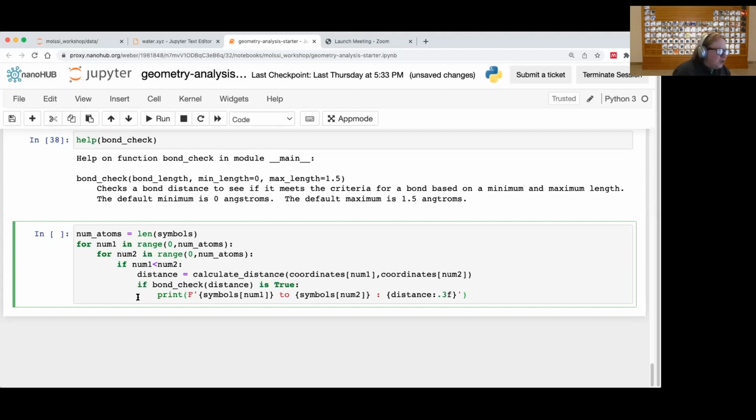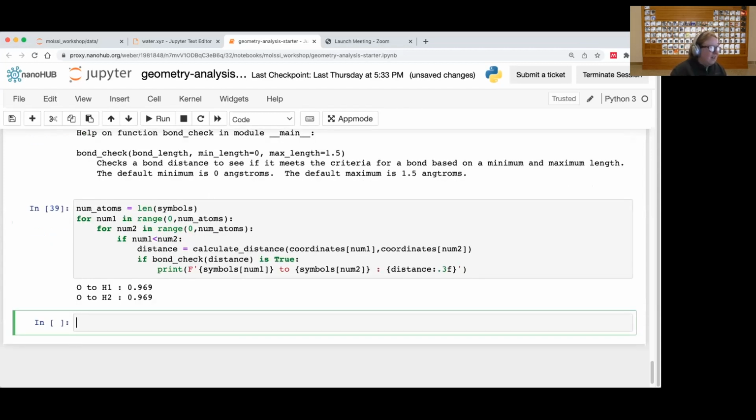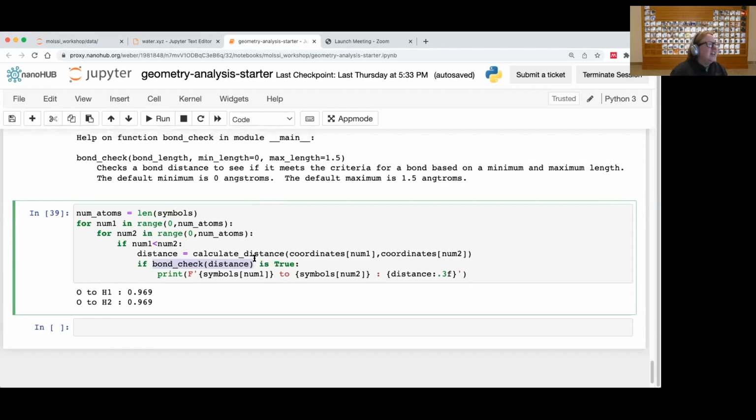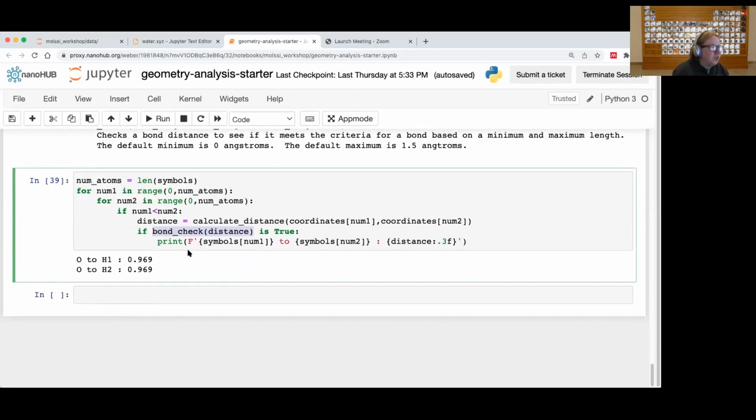So I don't have to do an else alternative because my alternative is doing nothing. And if I hit Shift Enter, my code should work exactly like it did before because I haven't changed the functionality. I've just used my function instead of doing what I was doing before.